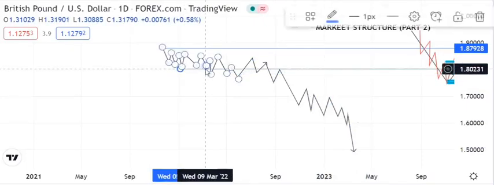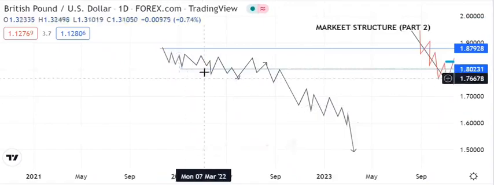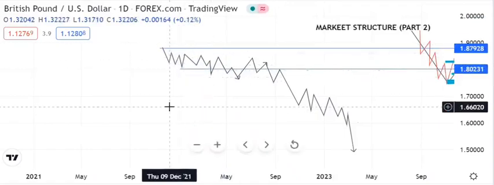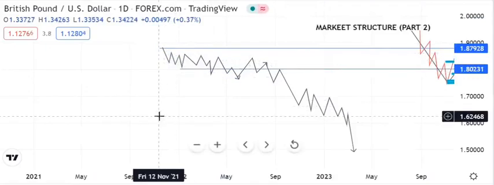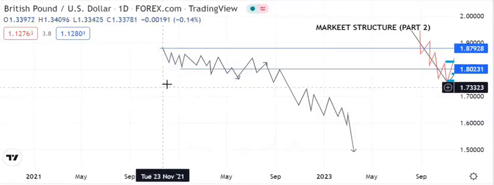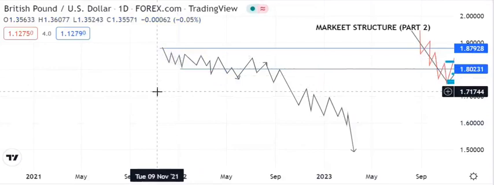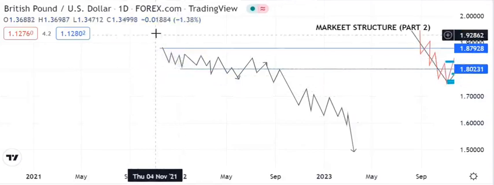So that's your swing low. Okay? Your swing high, your swing low. All these that you see here, they are minor structures. Like I explained to you, these are minor structures. All right? This is your swing low. This is your swing high.